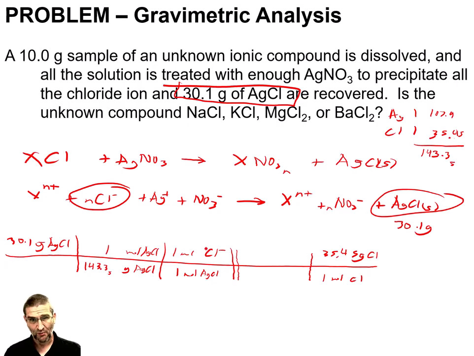What we're doing here is we're saying, if I know how many moles of chloride I have, I can use that to figure out the molarity in a minute. The mole ratio here in a minute. But I also want to know the mass of chlorine I have, because if I know the total mass of that 10 grams that's chlorine, the rest of it's got to be the metal. And then I can try it as either a +1 or a +2 metal and figure out what my actual molar mass will be, right?